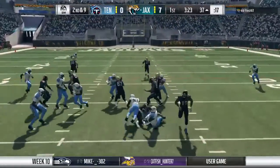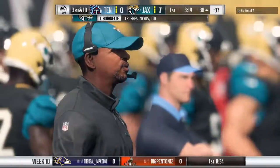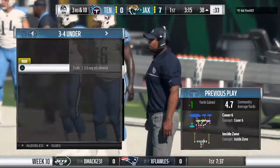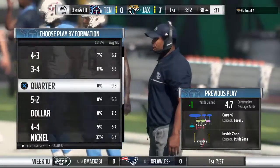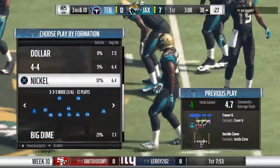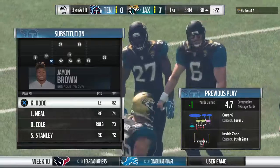On 2nd down, here's Fournette. And this play will be blown up. He'll lose yardage back at the 38. It'll be a loss of a yard, and it'll be 3rd and 10. That goes down as a loss against his rushing stats. But really, should he have to absorb that one? He had no chance on that play before they overwhelmed him. Pretty much on top of him before he could take his first step.